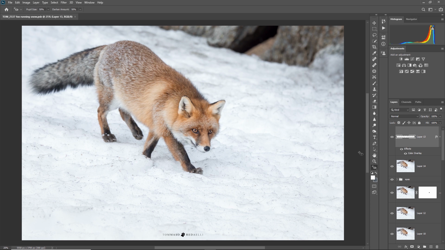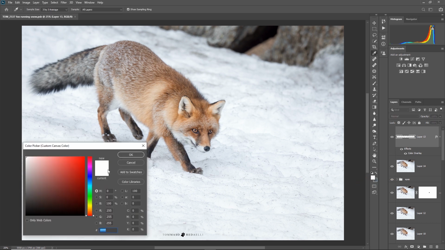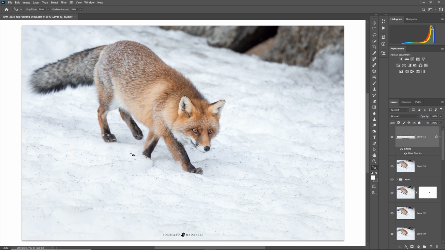When editing some pictures, you also need to change the color of the workspace. For example, if you need to edit a picture for Instagram, just change the background color to white. To do this, just right click on the workspace and go on Select Custom Color. Here you can choose the color that you prefer, and to make it white, obviously go on the white color and click on OK.